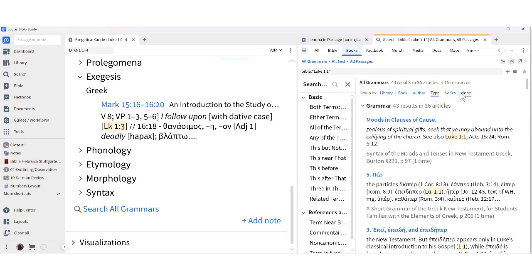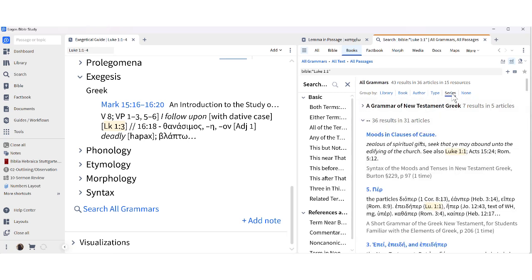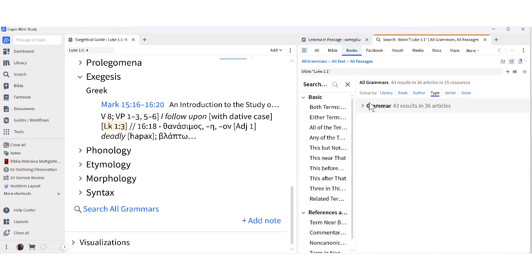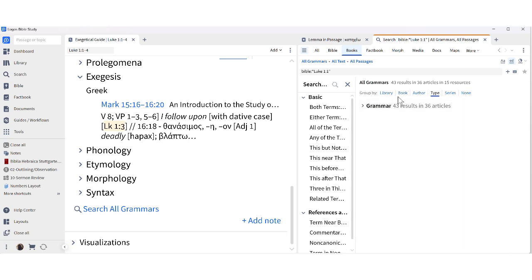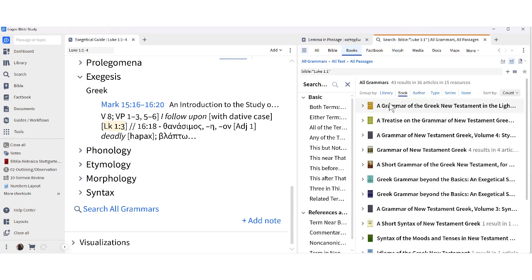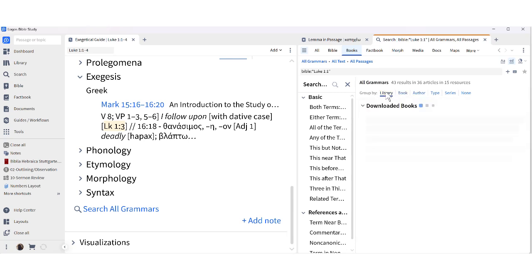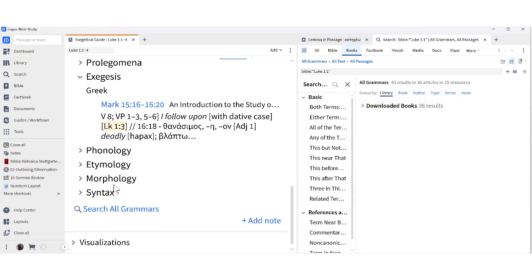I can deal with either a series, I can type, I can get into specific authors, and I can list the books or the entire library.